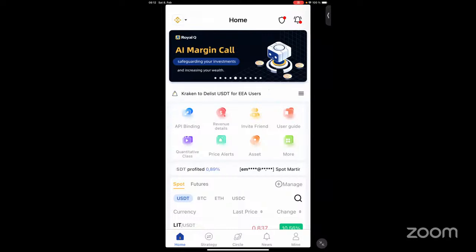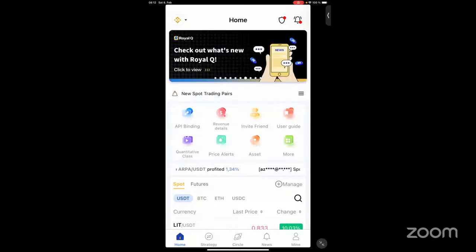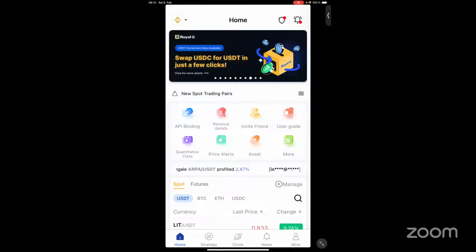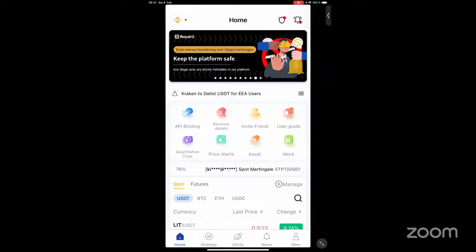Now, the robot is a semi-automatic robot. It buys low, sells high, buys low, sells high. Now, you have to actually set it up. If you want it on a cycle mode, you can put your trades on cycle mode. That one, the robot will be buying and selling the same coin over and over again until you put a stop to it. But with the one-shot mode, once you set up the trade, the robot buys and sells off completely. It doesn't trade that same coin for you. It releases your capital and your profit.